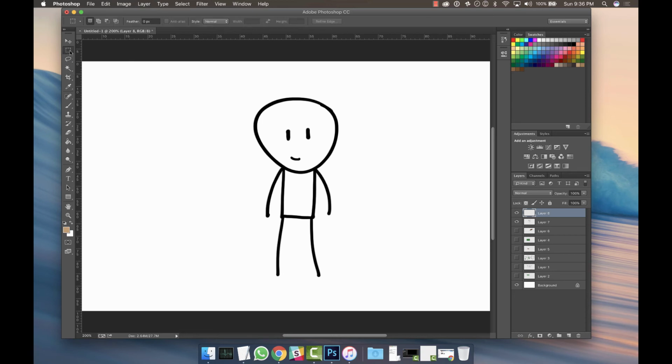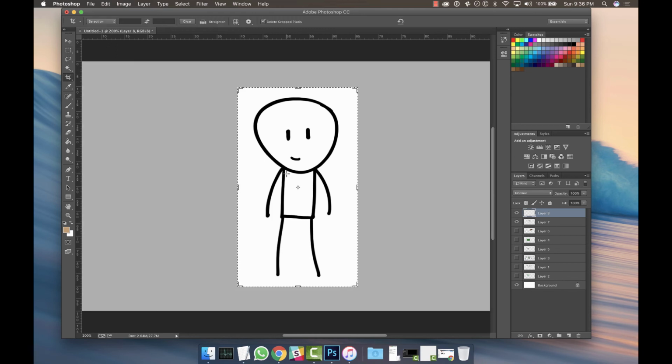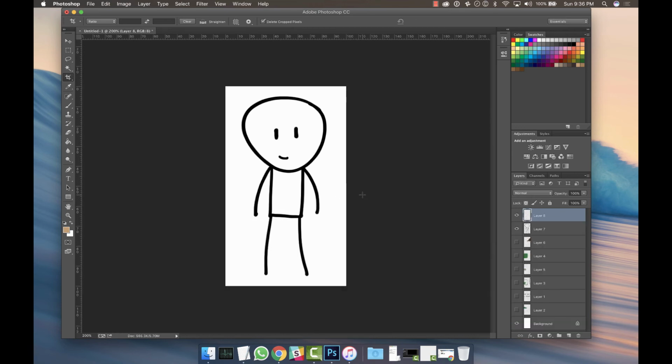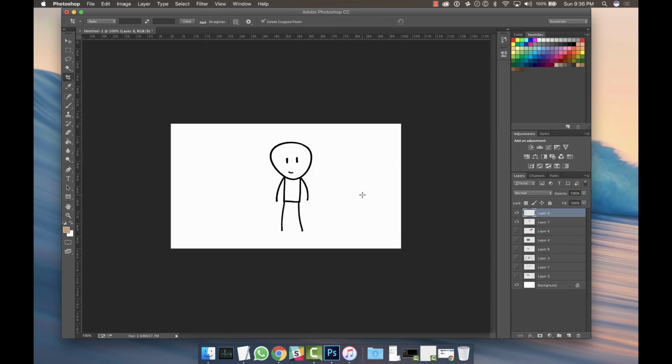So I'm going to use rectangular marquee tool, select this part, just this area. Then I will press C on my keyboard, which will bring up the crop tool, and I will press enter, and it is giving me the crop preview right now, and I will press enter once again, and it will crop. So I'm going to undo all of that and zoom out. I think yes, that's all in this tutorial.